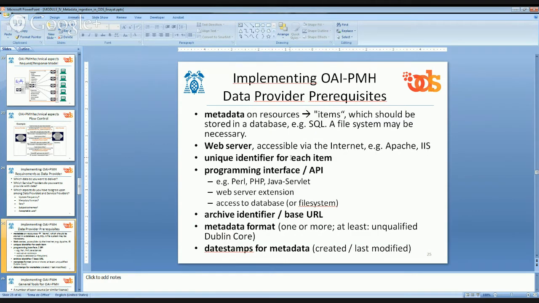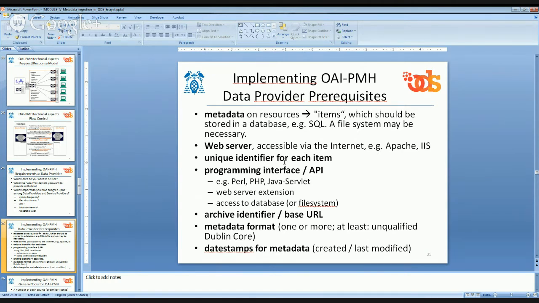So as I mentioned, metadata about the resource should be provided by the data provider. These OAI-PMH targets should be accessible and available through a web server.